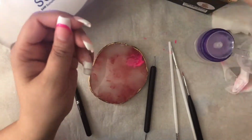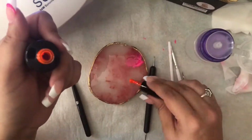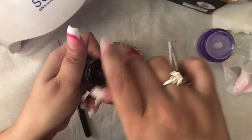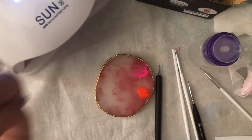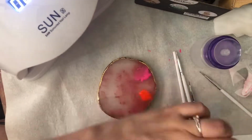But like I said, just going through and curing it every time that I like what I've done. And then even after I finish that nail, I still only do a 5-second cure because I'm going to do a full cure at the very end.